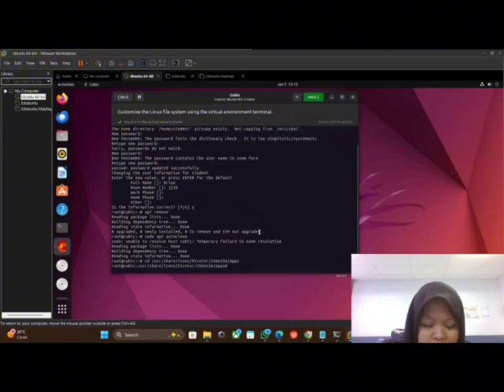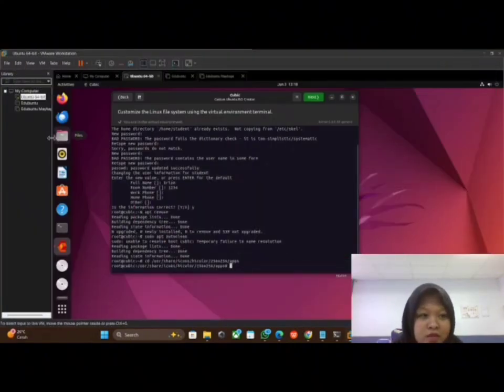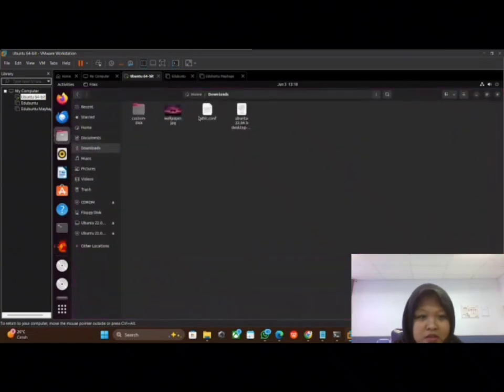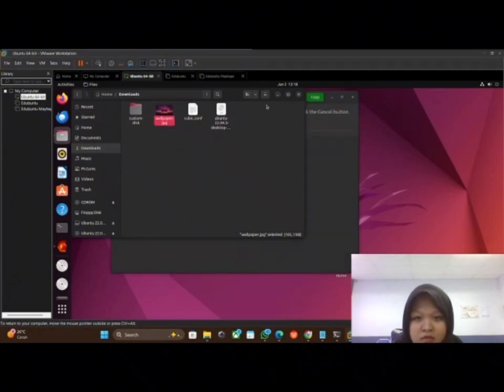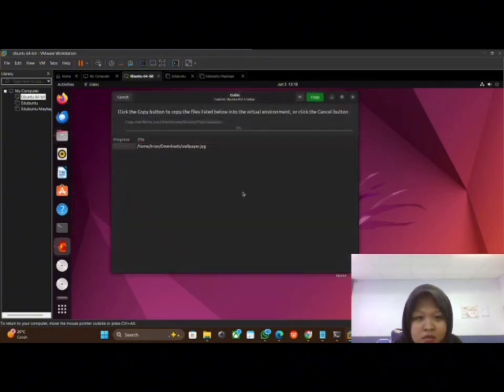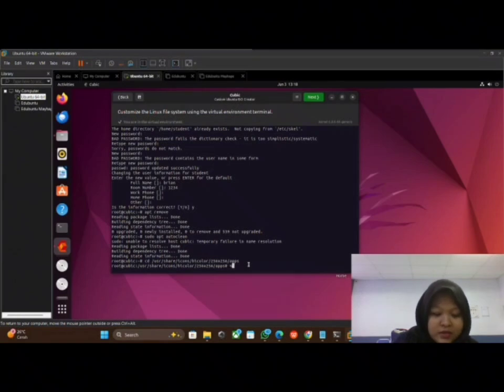Now after that we have to drag and drop from the file manager here, this one, and just click copy, and it's already moved.